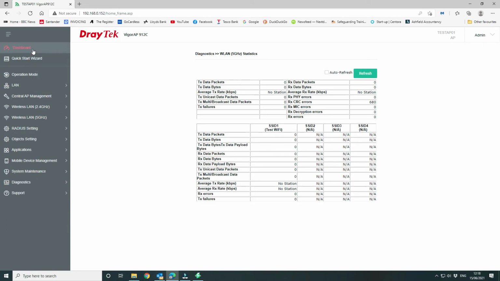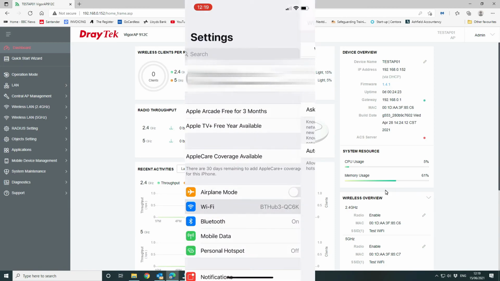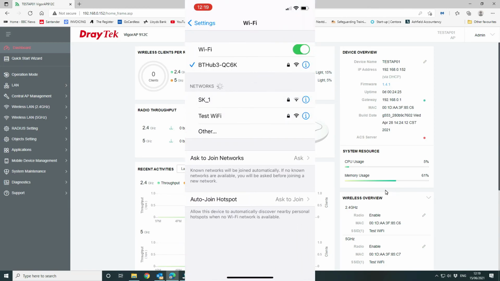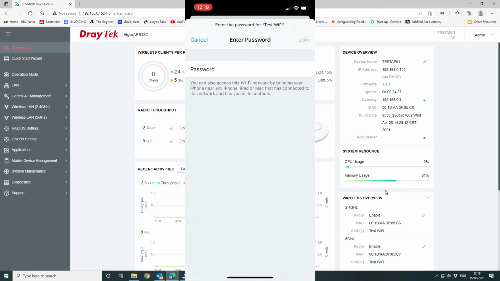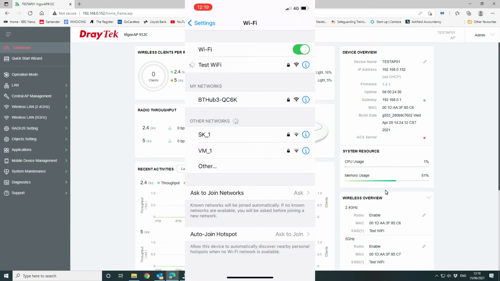So now let's go back to our dashboard. We're now going to join our Wi-Fi network on our phone. We're recording the screen so you can see. We're going to go into our Wi-Fi settings, and we can see our test Wi-Fi. So we're going to pop in our password that we created, which was test1234. We're going to join our Wi-Fi. And there we are.